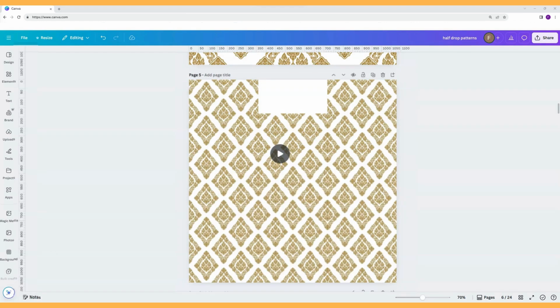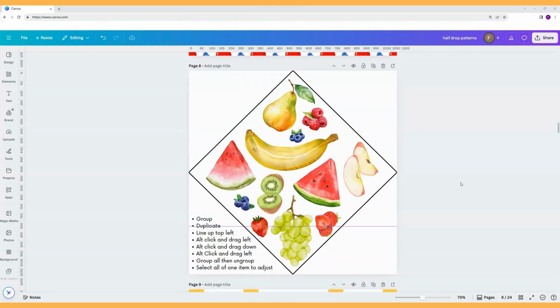Now, if you want a more complex half drop pattern with more elements in it, my favorite way to do a half drop pattern is actually probably technically a diamond pattern or a full drop block, but the pattern appears to be a half drop pattern and is much more random looking than using a simple element or a couple of carefully laid out elements. To start the block, you have to create a diamond shape and then fill it in. Here's an example that I created earlier.